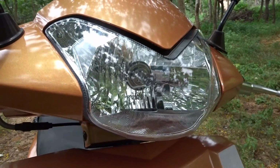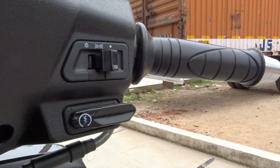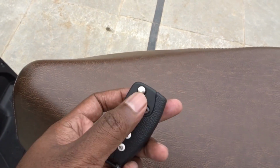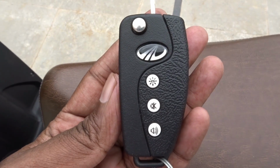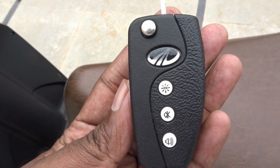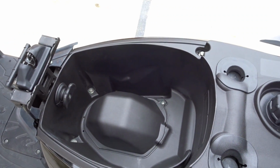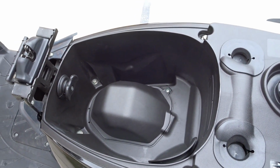Then we have the Guide Me Home headlamp feature. The headlamp stays on for a few seconds even after we turn off the ignition to light up our pathway back home. Then we have the flip key like we have for cars. The key gets an LED torch light which would help you find the keyhole easily. The scooter gets Find Me lamps feature as well, which flashes all the lamps on the scooter at a time and helps you find your scooter quickly in crowded parking lots.